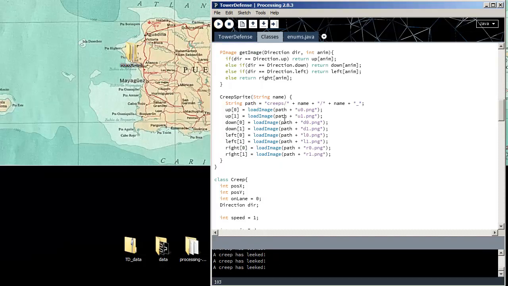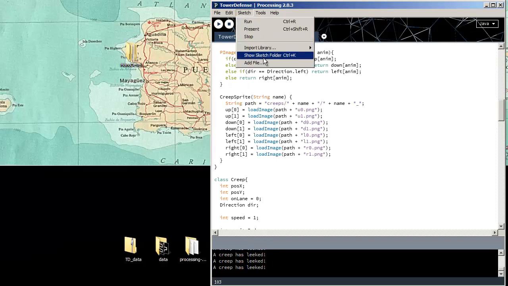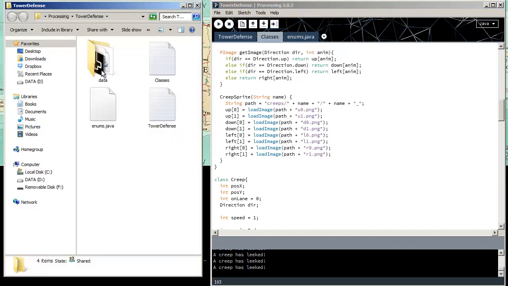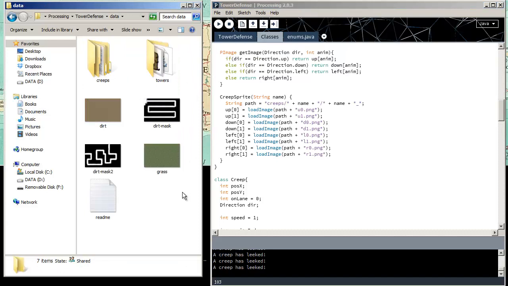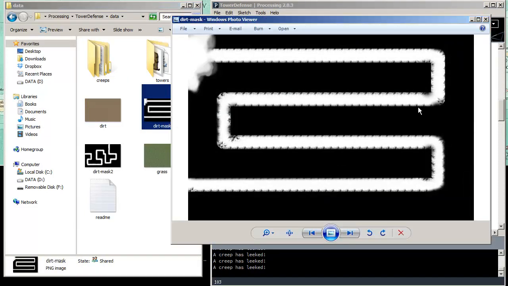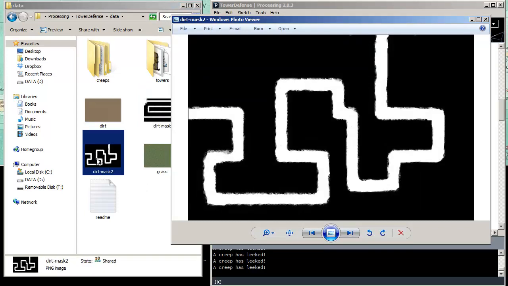Alright, so the next thing that I want to do, this video is going to be pretty short, we're almost done here. Right now we're using this basic mask, this basic path, but I actually made another one here that we can use, and it's a little bit more intricate.